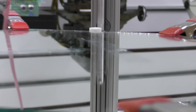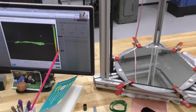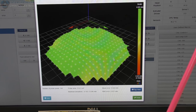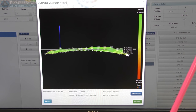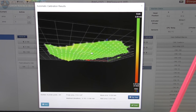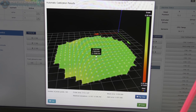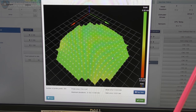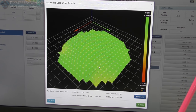Probably you won't focus on that glass, but anyway. Okay, just a briefing. Something I did, something I recorded, and now it's on my hard drive. And for your viewing pleasure, there it is with no tape. You can see how the edges dip down. They're 0.1 millimeter there. That's actually quite a lot. But this is just a map of what the physical space looks like, and then it adjusts this space. And it's pretty cool because you can hold on a point like that, and you can get measurements for each point. So the tape was here and here, and you can see now it's not there. Ta-da!